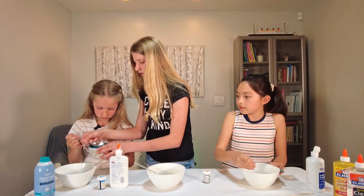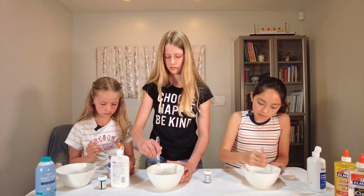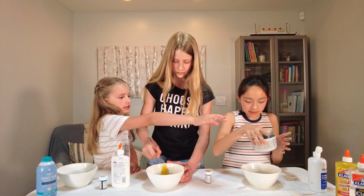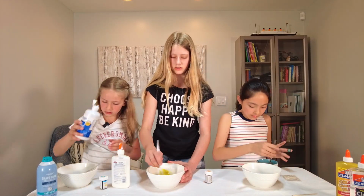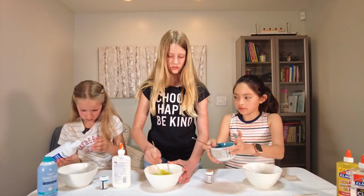All right. That's only one spoon, I think. Melissa, your slime will be the fluffiest. Yeah. Definitely. And then can you give me the lens solution? Oh yes. Do I just squirt it once? Mix. Squirt.